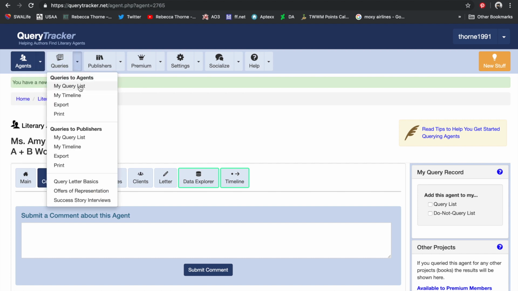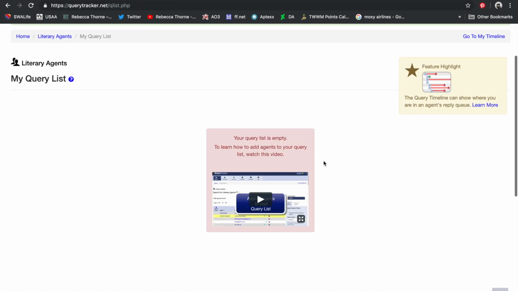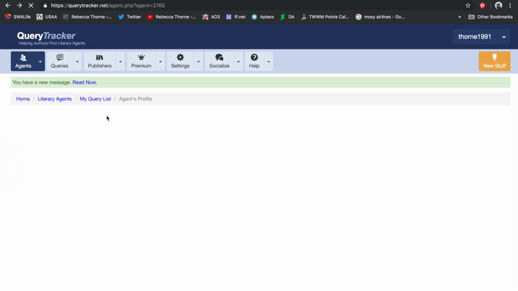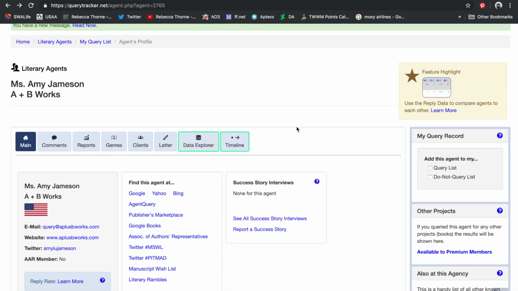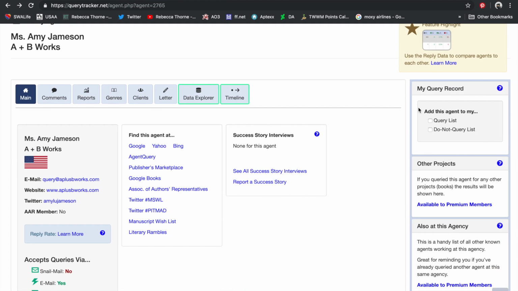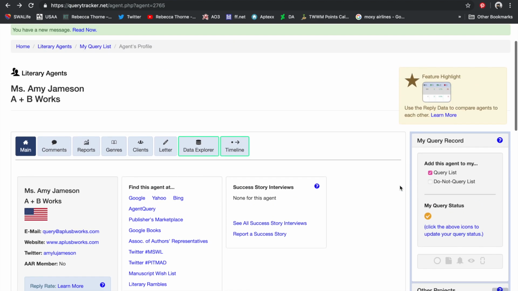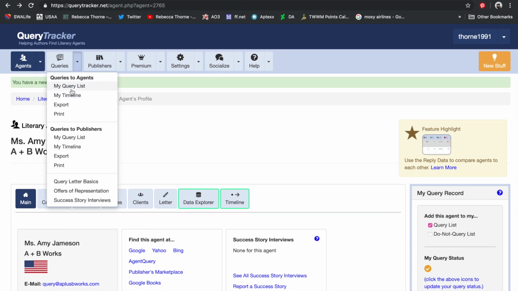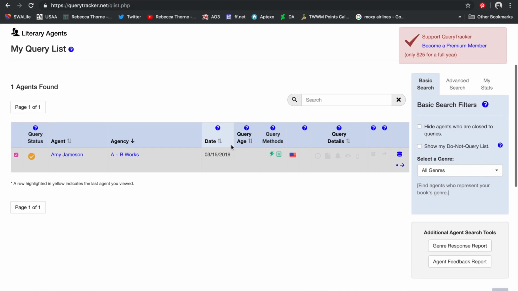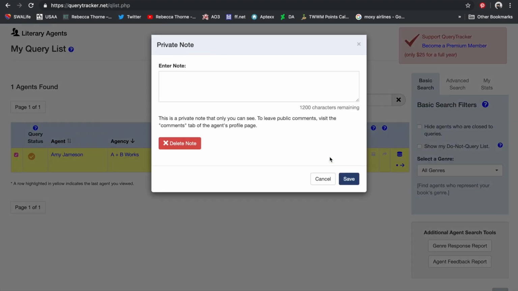Now, as I said, Query Tracker isn't just for tracking literary agents, it's for tracking who you query of the literary agents. So if you'll see over here, they have the queries, my list. Now you can go back over to your area and there's a query record next to every agent's profile. And if you wanted to just query them, all you have to do is click that query list and it goes ahead and adds them to your query list, which is great because it kind of keeps track of who you want to query and at what time, and organizes them really nice and neat and then offers their query status. This status changes whenever you go into that other page in the comments section and enter in your personal statistics, so it really kind of encourages everybody to keep track of what's happening around them.